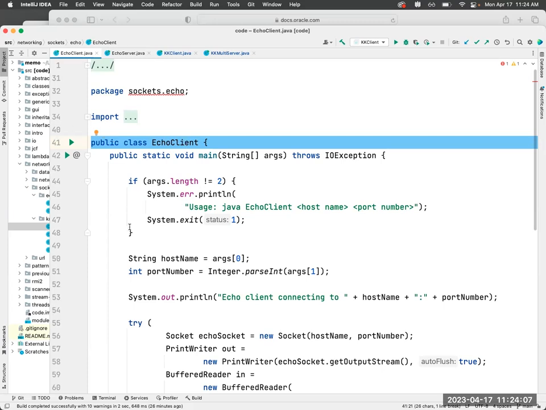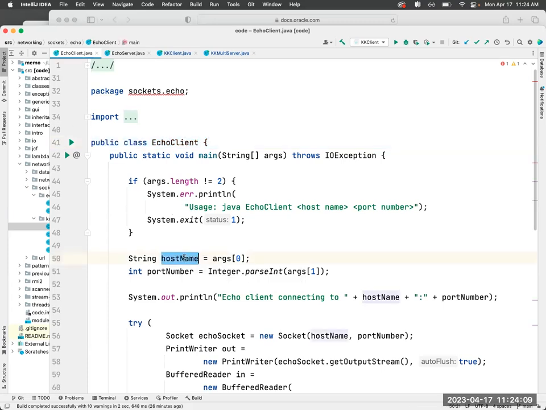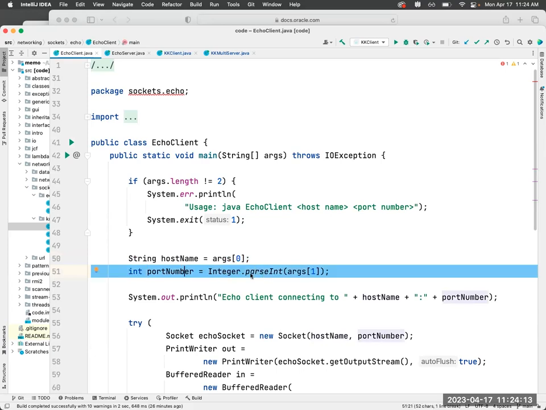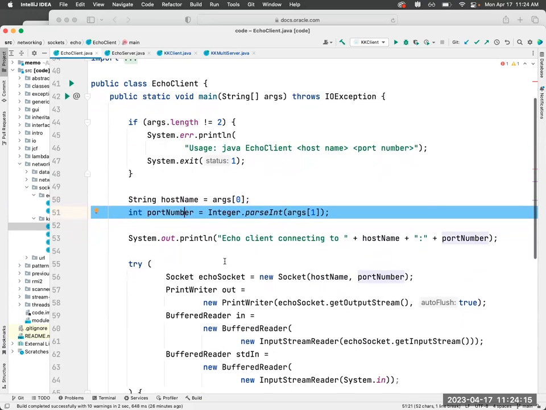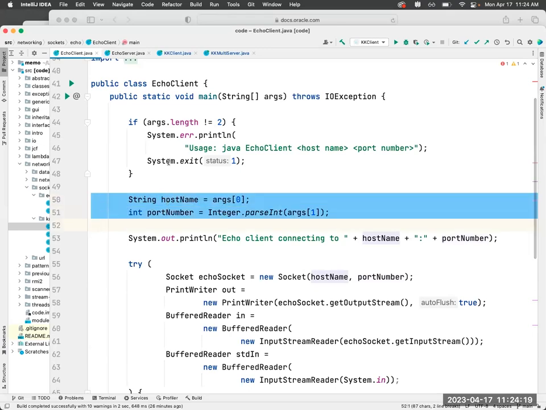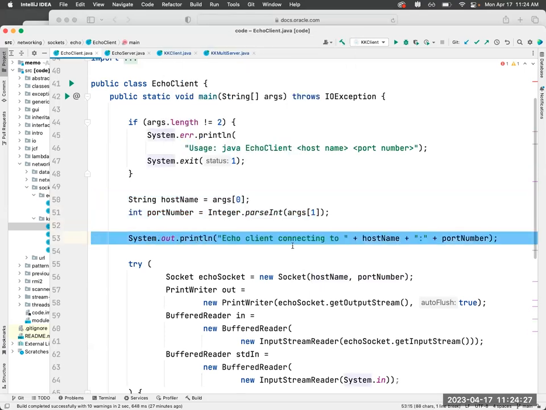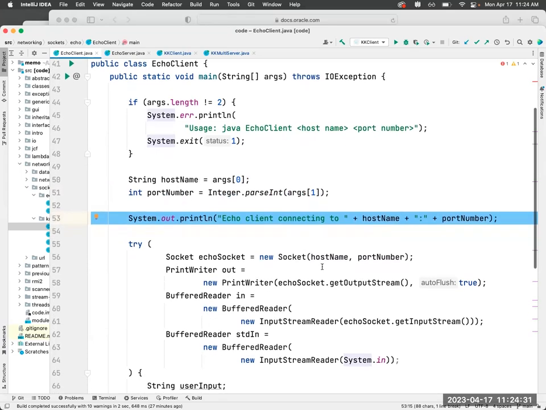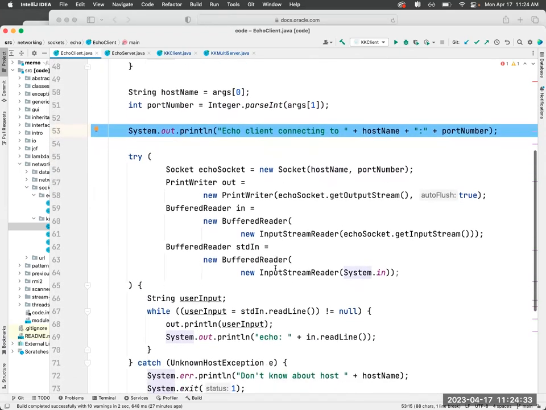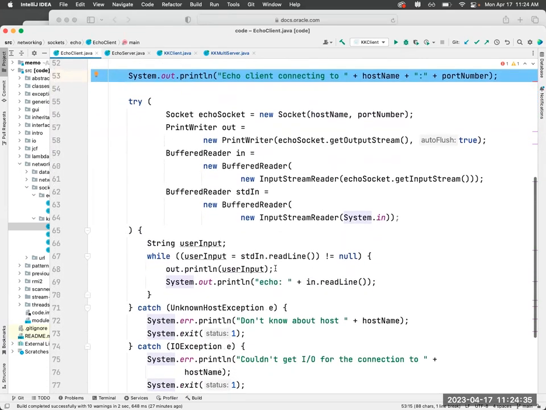I just check for that, right? I save the host name from the arg. I save the port number, again, from the arg. And then assuming I reach this point here, obviously this didn't happen, so this here is not true, then I can just print a message saying that I am connecting against the server name and port. And then we have the main functionality implemented here.